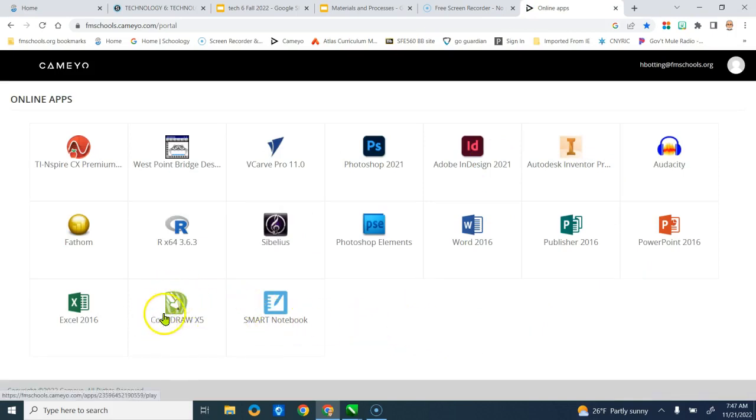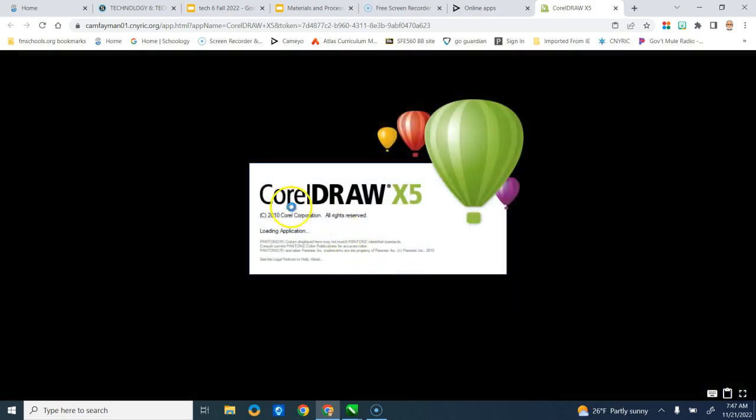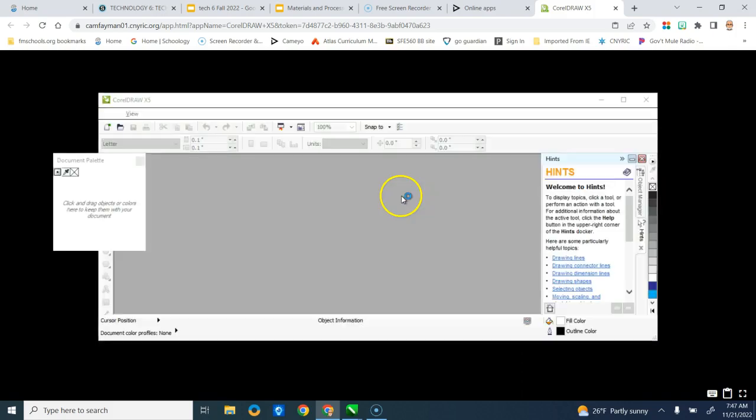So you notice they do have Corel Draw X5. We don't have the new version of Corel in here because we just got it. It'll be there eventually, but for now, X5 is plenty, good enough for you to use while you are trying to develop your acrylic design. Give it a few more seconds here. It's connecting. You notice Corel Draw opens up. So it's just like you're in the lab and you were working on Corel Draw X5 like before.